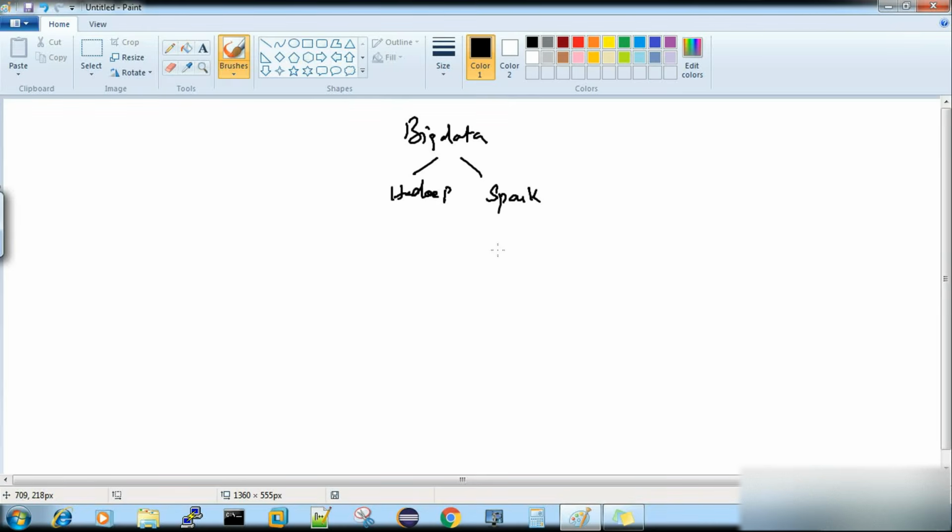So what is the prerequisite for me to jump into Spark? That is the very first thing we have to see. With respect to Spark, you need to be aware of some of the Hadoop components. For example, HDFS, MapReduce. MapReduce very basics is fine, but HDFS, the complete stuff of HDFS you are supposed to know. And then Hive. So these three components are very important for you to learn before you start Spark. I will tell you the reason why Hadoop, these three components, is required as a prerequisite for me to learn Spark.